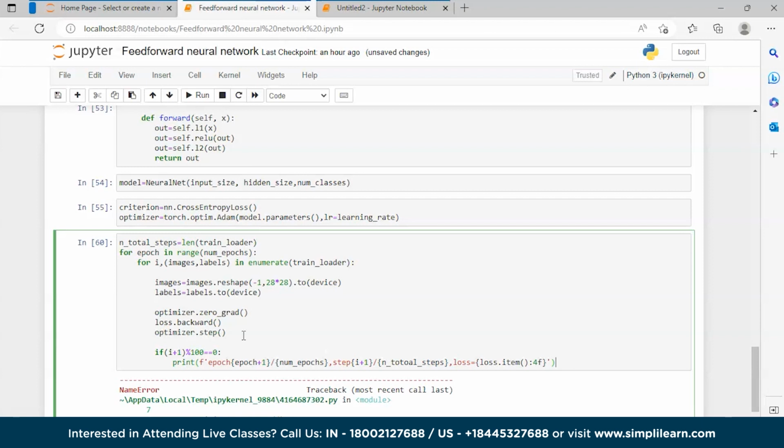So here, for every 100 steps during training, the current epoch, current step and loss value are printed.